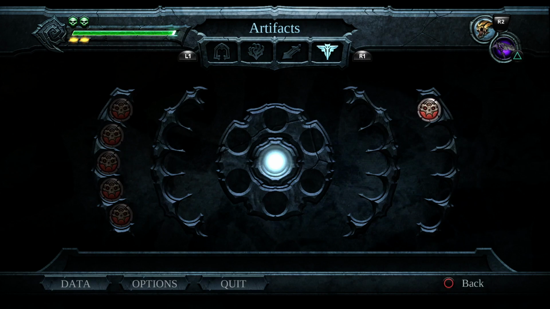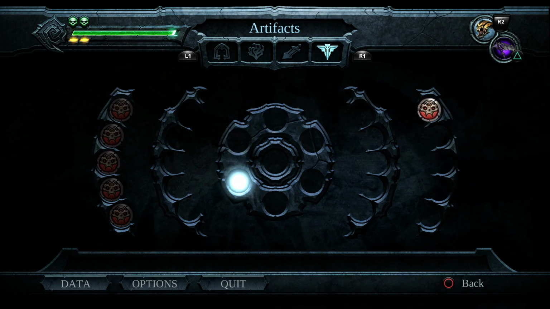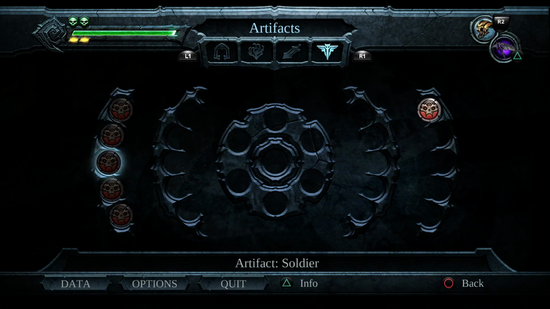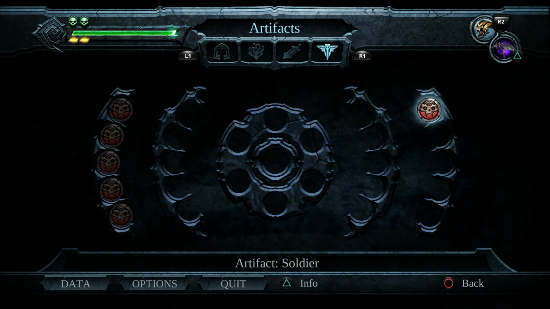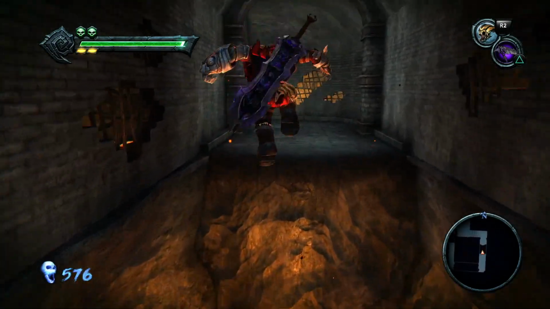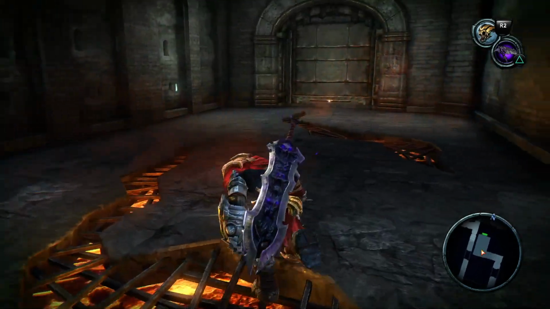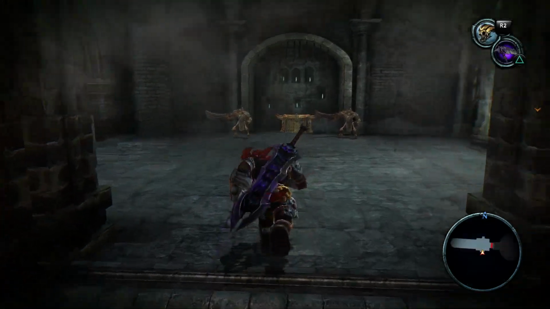Alright, so this is where you're going to find all your artifacts. And these here, around the circle, are your champion artifacts. The one in the middle is your Overlord. And all these are grayed out because we've already traded them in. But all these on the sides are your soldiers. Like I showed you, the ones that are grayed out are the ones we've traded in. The ones that are still kind of glowy and a little more vibrant are the ones that we currently possess. Like the one we just got.